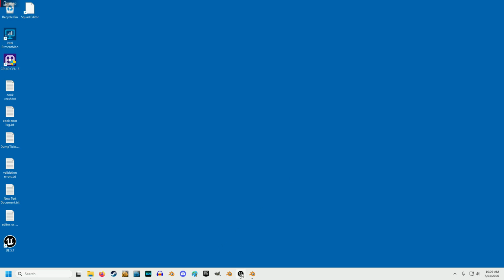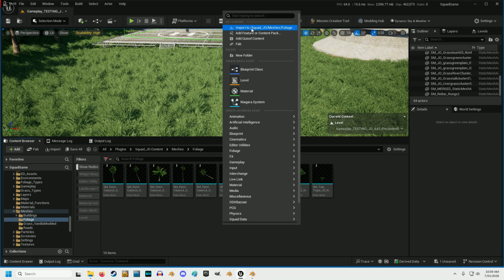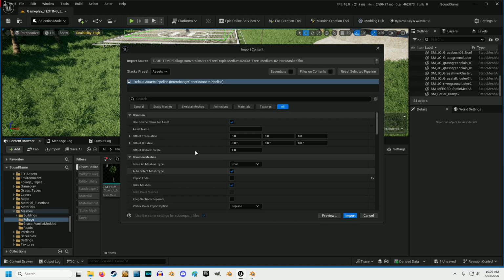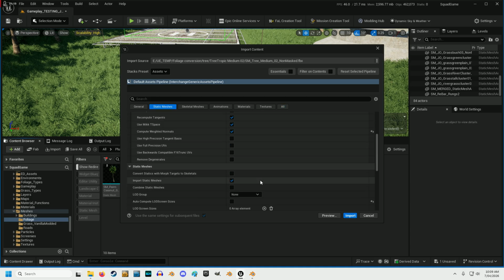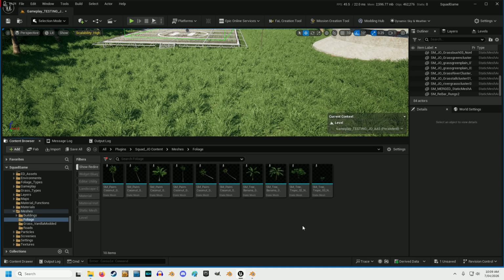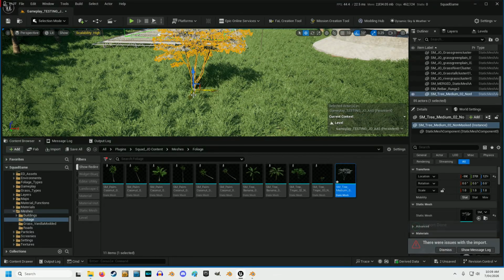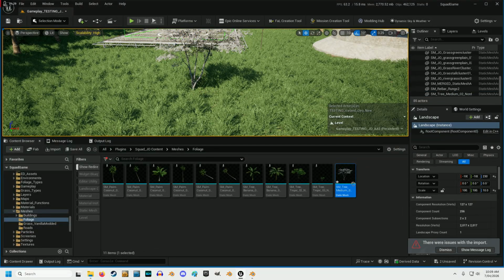And then when I went to Unreal again and imported that file, it imported fine, as it's doing now. Okay, so I don't know what was quite going on there, but whatever.